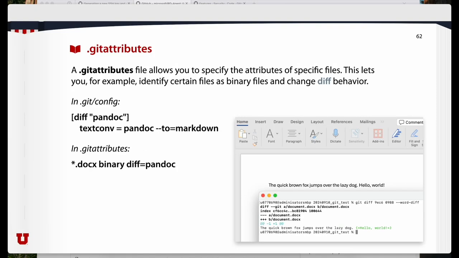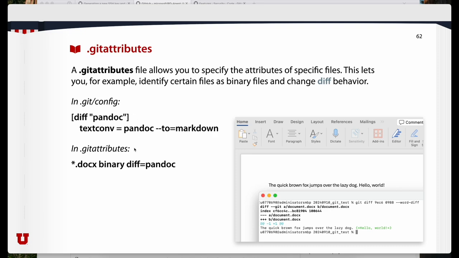.gitattributes is another file you can add to a repository that lets you specify the attributes of specific files. So for example, you can identify certain files as binary files, and you can change the behavior of things like diff. So in .git/config, I have an example here where I set up a diff called pandoc, where I convert text using the command pandoc to markdown.